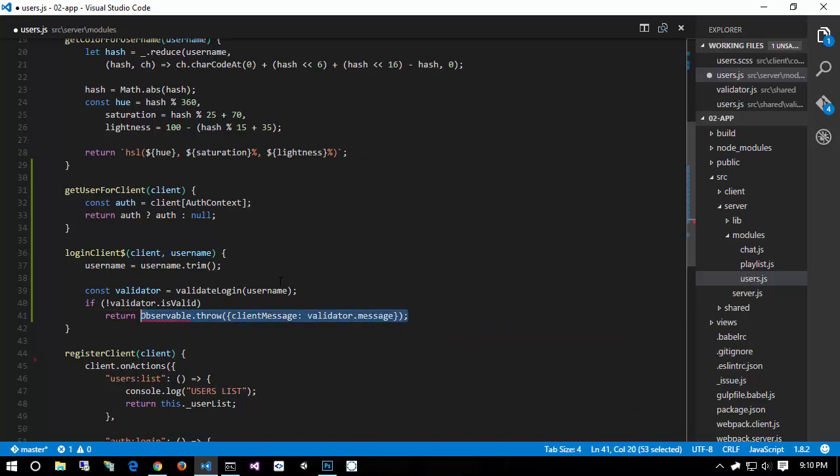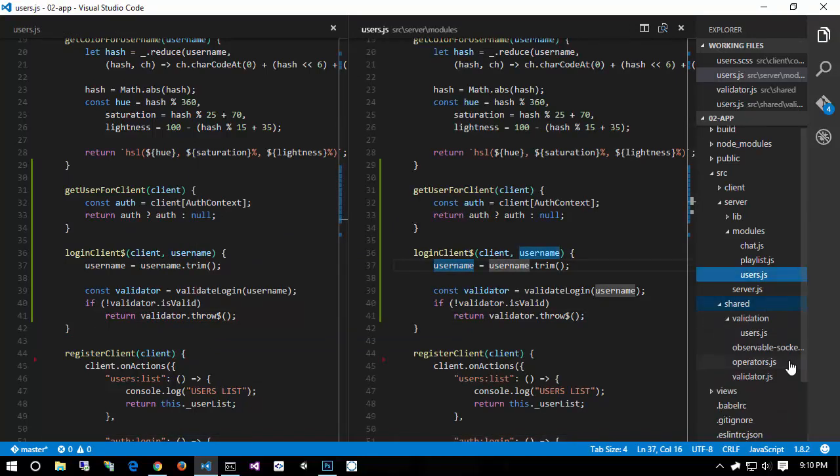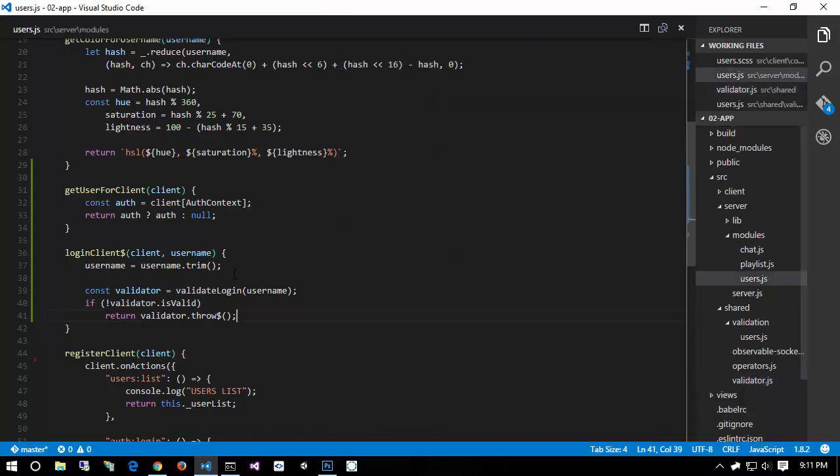Instead, at this point, we can say return validator dot throw money, and I did make a mistake with that. I'm sorry, guys. The validator should be not message, but client message. Remember, client message is the special property that our infrastructure will pick up on and send that data back to the user, as opposed to anything else which will not be sent back to the user. So make sure you make that quick change. So we can say return validator throw, and that'll work.